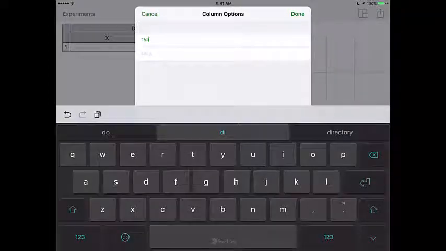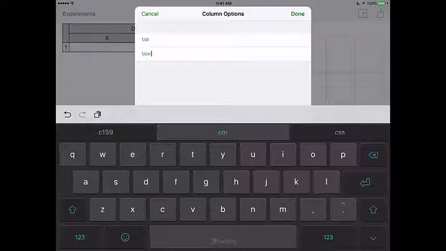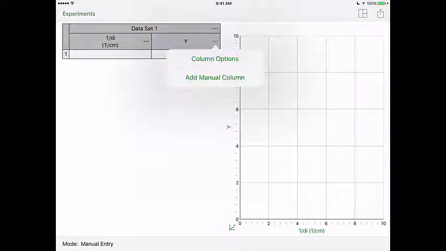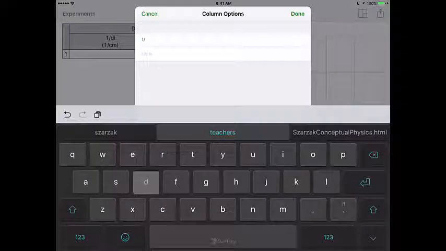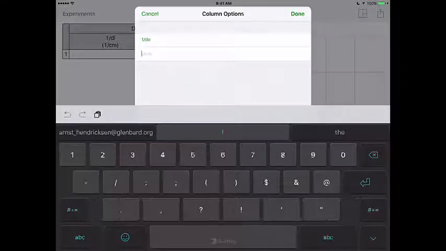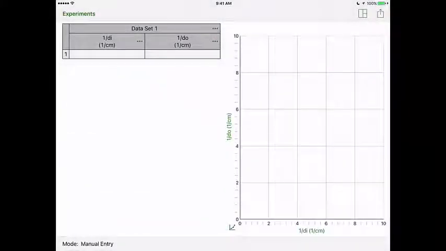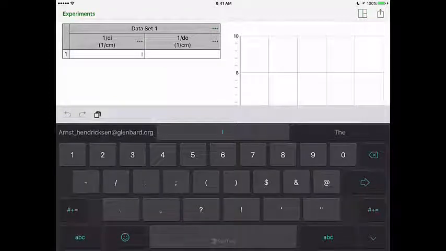Be careful here because you are taking the inverse of the image and object distances. So there is a unit for those values. So you'll go ahead, place those in the appropriate location. You're going to do the same thing for the dependent axis. Carefully make sure you put in the correct title and unit. Then from there, go ahead and simply click in the cells and enter the data that you collected and calculated during the course of the lab.